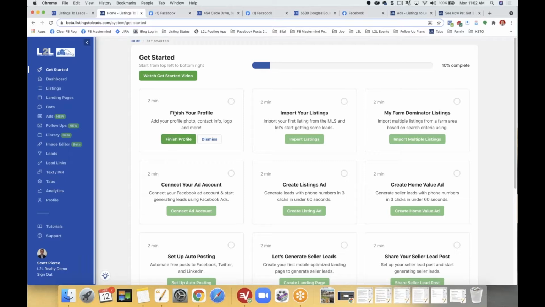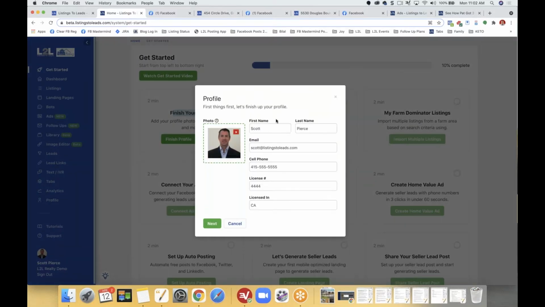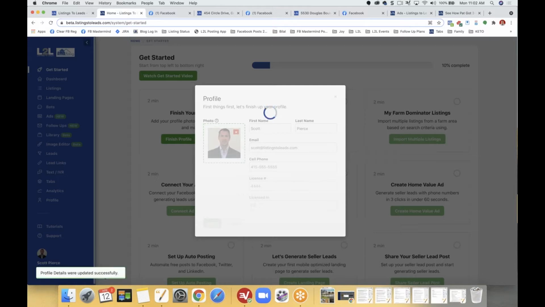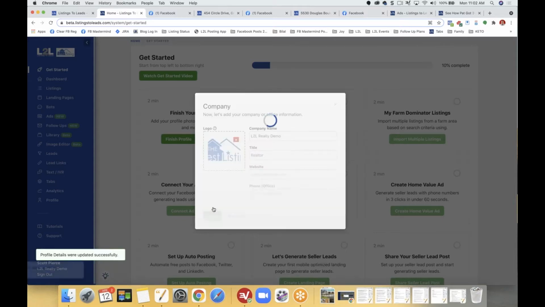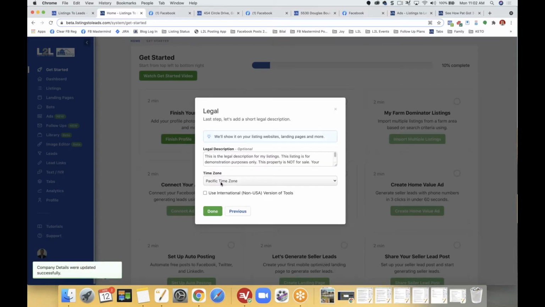I'm going to click finish your profile, and then I'm going to follow it through. Now I've already got most of the stuff done, but you can see where you can put your name and email, phone number, license number, and all that. You literally just click through it: company name, title, logo, website, phone number. And you can change your time zone.